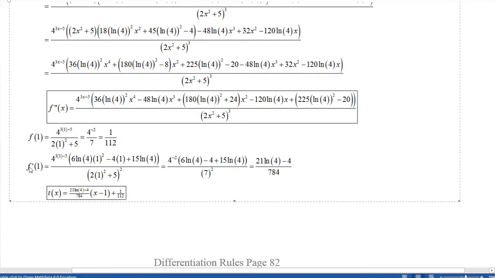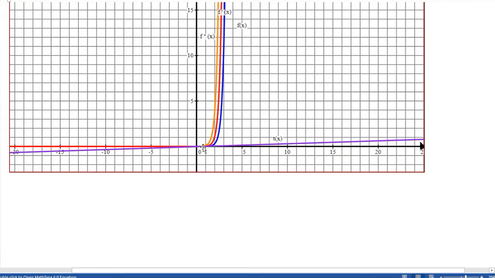That's the y value on the derivative at x equals 1, which is the slope of the original graph, or the slope of the tangent line. So that becomes our coefficient right here. Then we have our x minus 1, and then we have our y value of the original one. So there's the equation of the tangent line. When we graph that, that's the purple graph here. And we see that it does touch right there, and at least close by right in here, it does look very much like the graph of the original function. Of course, not so much when we get way out here or way out here.